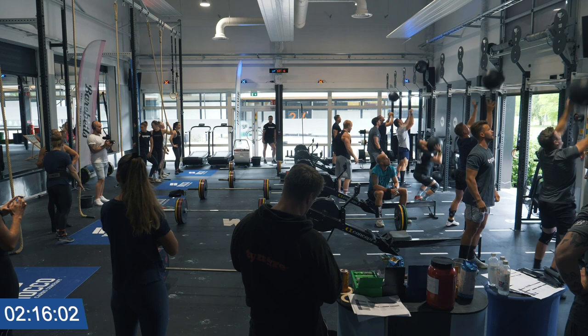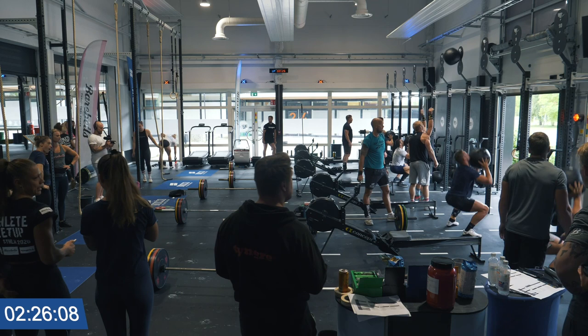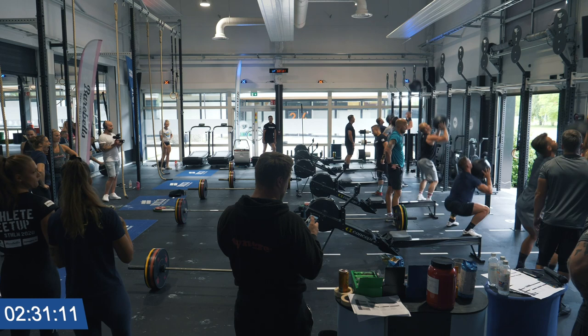Also from guys that have got a 140 snatch, we're talking about those deadlift numbers and clean and jerk numbers. That's lightweight. It's like a toy weight. So rowing into wall balls. Did you do that workout in the Open? Yeah. Did it three times.